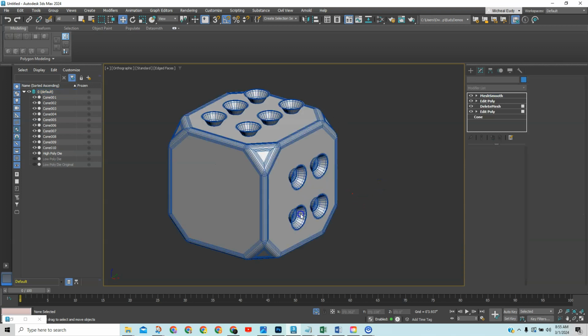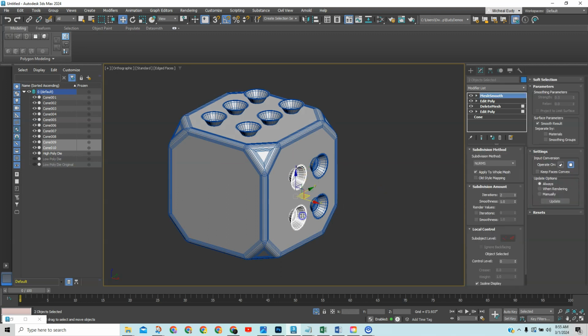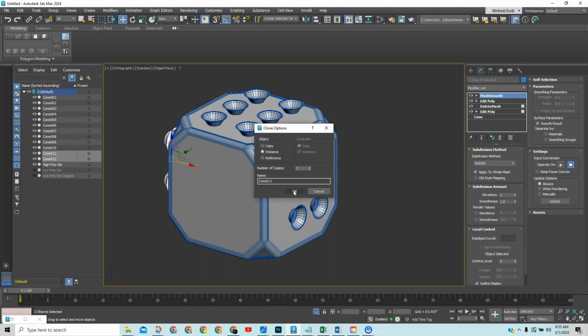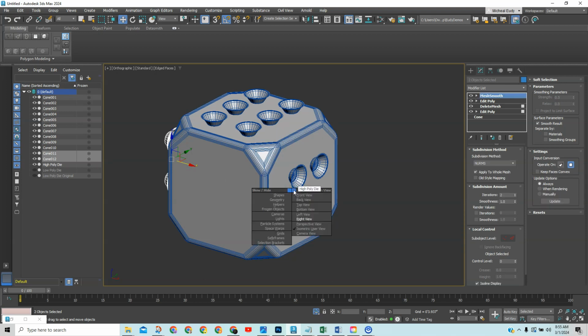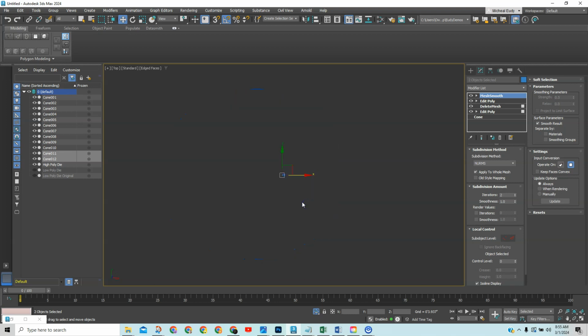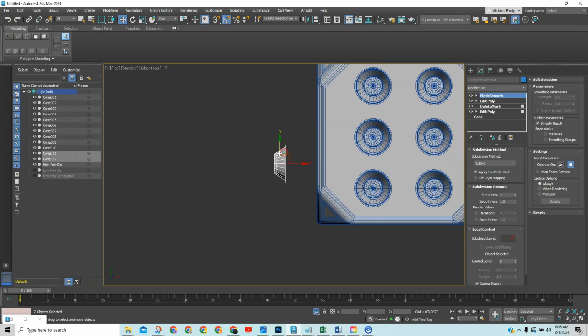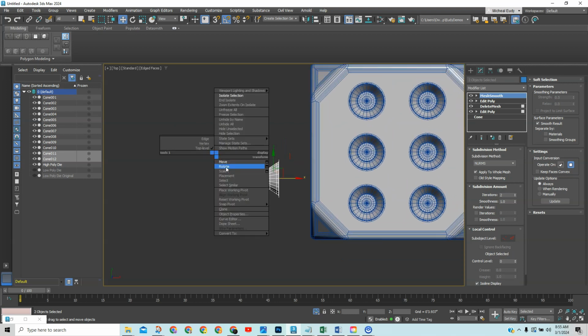Okay, I'm going to take 2 of these, hold the shift key down, and I'm going to drag it to the other side. I could do a symmetry on this, but really this is going to be easier. An instance, and go to the top, and then I need to rotate these around.